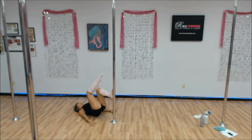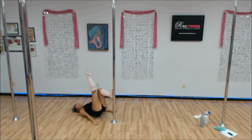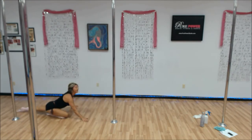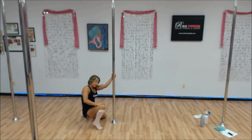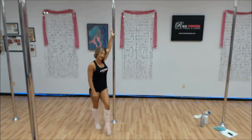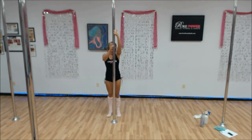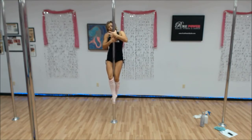Again. Last one. Kick that right leg up, right hand. Walking around, left arm. Ready for that climb and we sit. Take it up when you're ready. Regular climb, forearm press, wherever you are, or from the floor.